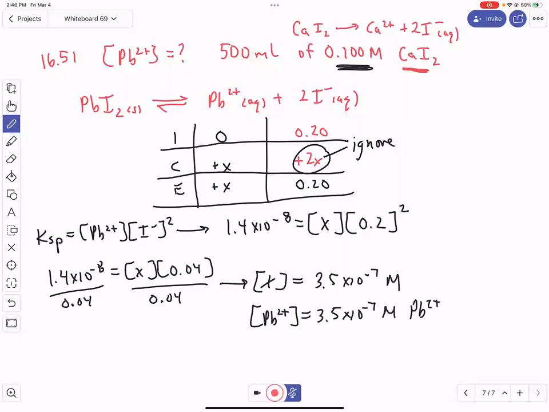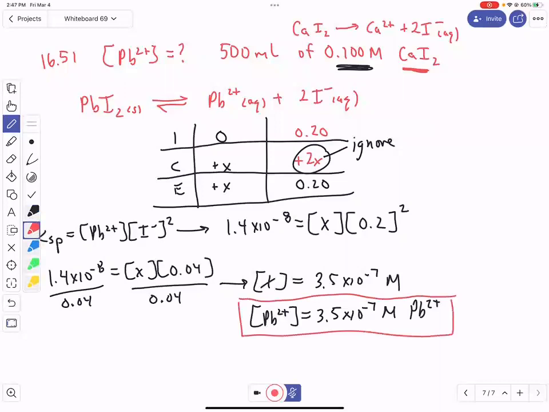That's well below 5 grams of lead. So all that information they gave us about 5 grams of lead iodide and so on, we did not need to know that information. That's just extra information there. So yeah, just another common ion question. The trick being, as we saw, within calcium iodide we're going to have 2 iodides. So that concentration of calcium iodide is going to give us twice the concentration of iodide in our calculation.